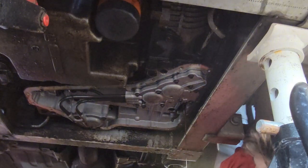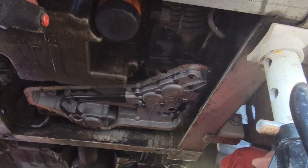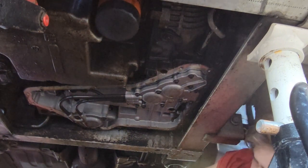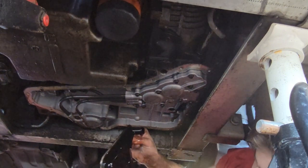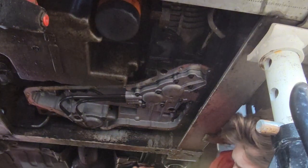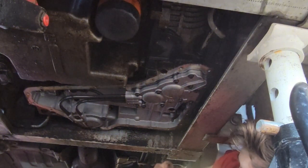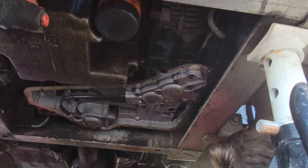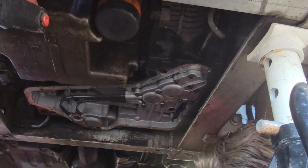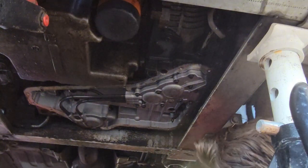Whoops, that's not what I wanted to do. Okay. Splashed myself a little bit. Pretty dirty. It's definitely clutch material. This transmission's definitely got some miles on it, but it's not shifting too bad yet. It's just got an intermittent little slip bang type of deal.